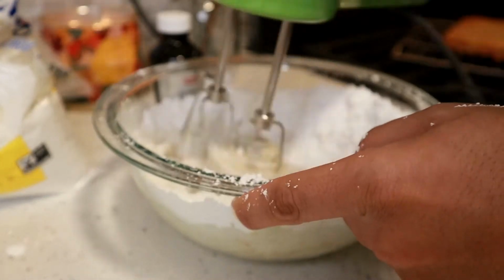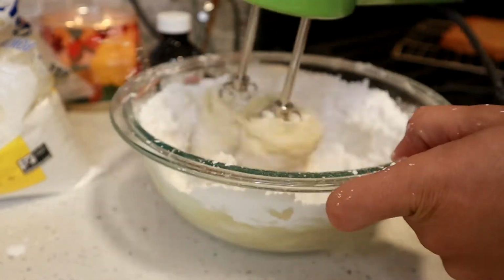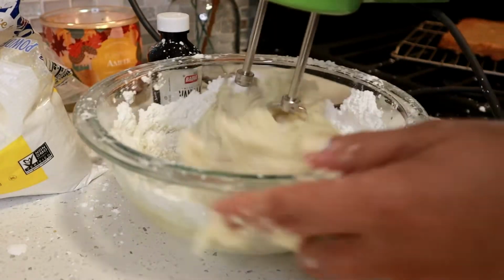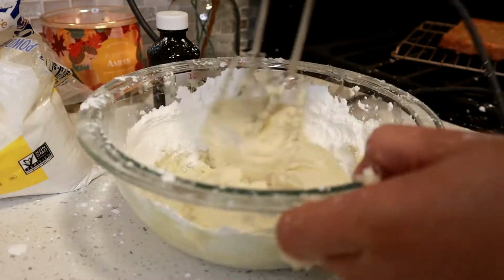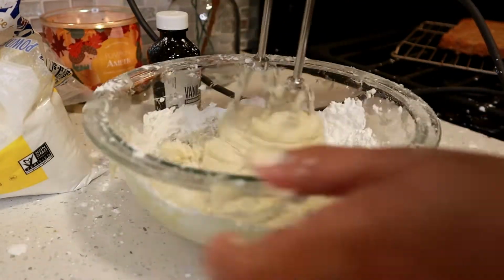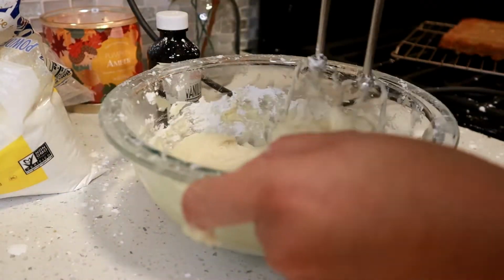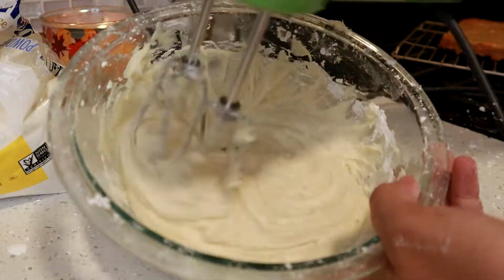Then with the hand mixer, I'm going to start the speed on low and combine the powdered sugar with the other ingredients. This made a mess everywhere, and it's going to be thick as you start to mix it, but keep mixing it until all the powdered sugar is combined well and it starts to look nice and smooth. So it is going to take a few seconds to about a minute or so for you to see it get nice and smooth. And now our frosting is done.